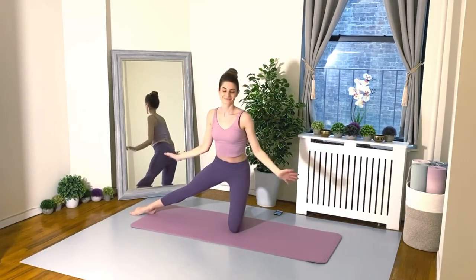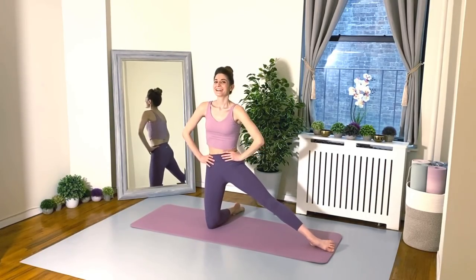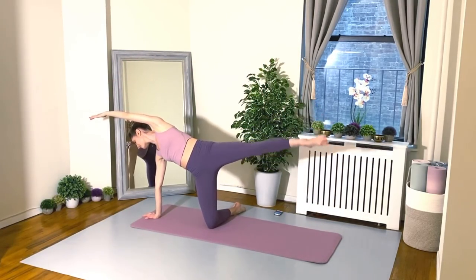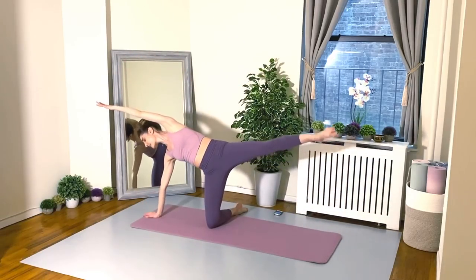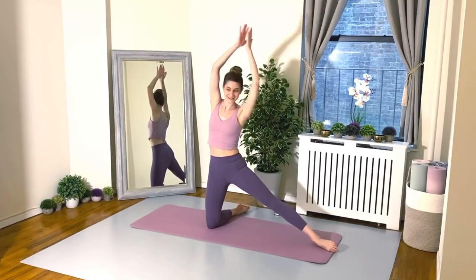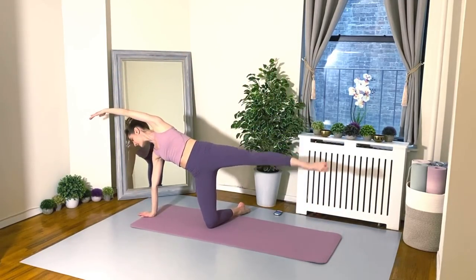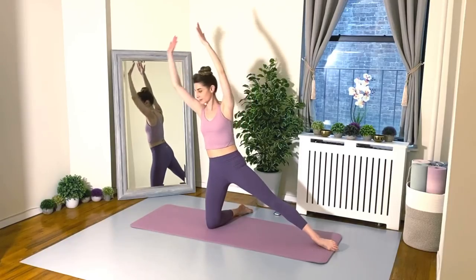Wonderful. All right, last time — second side, we can do it! Finish strong with me. Here we go — arms up, shoulders down. And go for it, my friends. Nice big bend, and pulse the leg up. Really use your core to bring the body up. Good. We're at 20 seconds — really push yourself this last little bit, you are almost there. Finish strong. Eight seconds left, you got this.